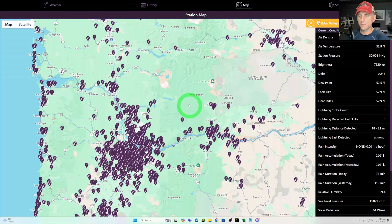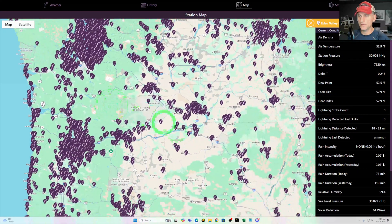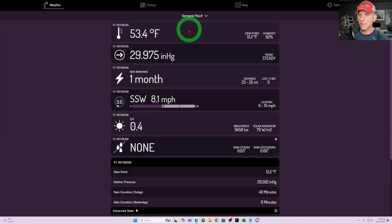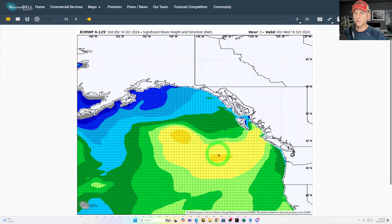Taking a look at the Tempest weather station — I highly recommend this station, especially as a standalone station. You can see everybody else with one of these stations; you can click on individual locations and see what everybody else is getting. This is the one I have installed on my roof. You can see the wind updating every three seconds or so, and we've got a lightning detection system with it. It stores a little data for you in the cloud — UV index, solar radiation, temperature — and you can click on all the stuff and it graphs it for you. If you want one, click on that link down below to save 10%.